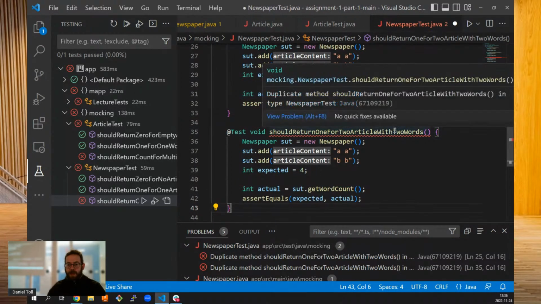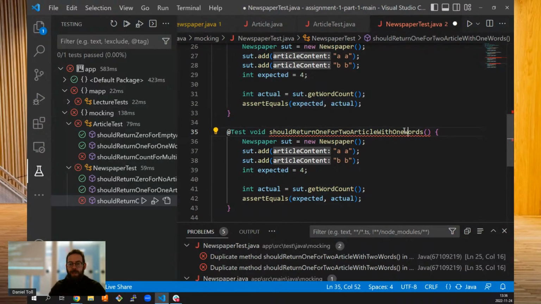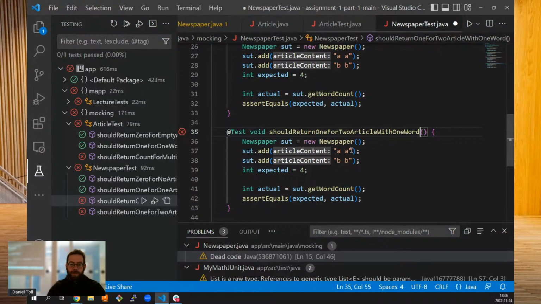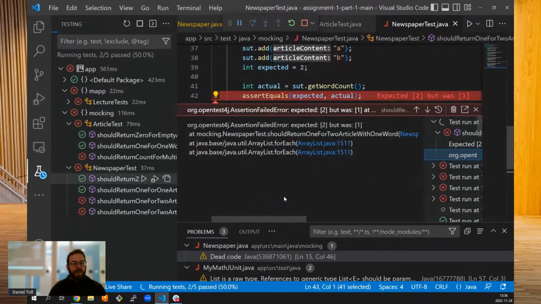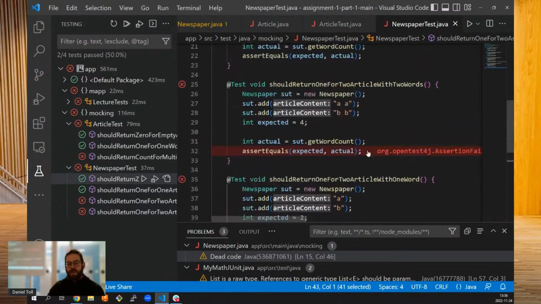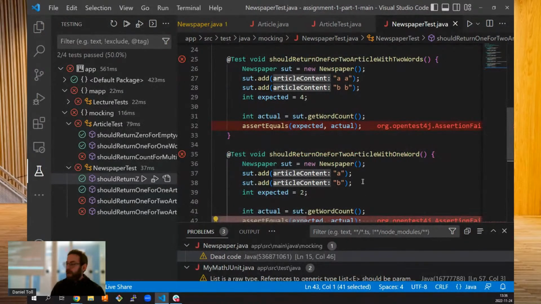So now I have two failing test cases. Yeah, 2 failing test cases, but for 2 different reasons. One for the bug in article and one for the bug in the newspaper.